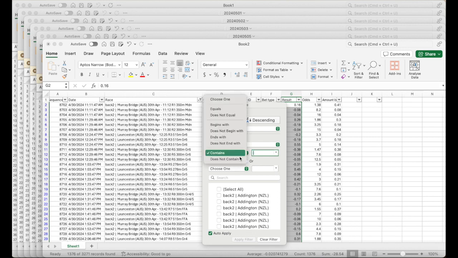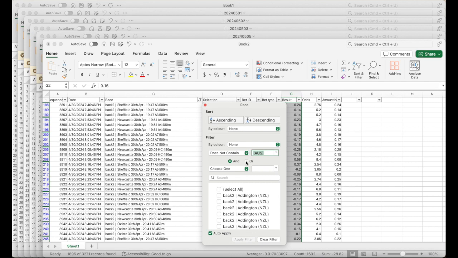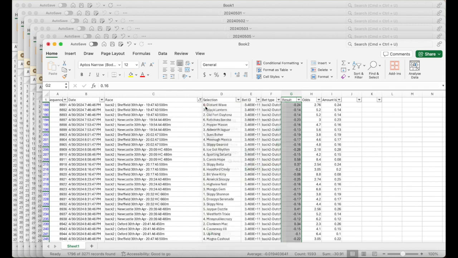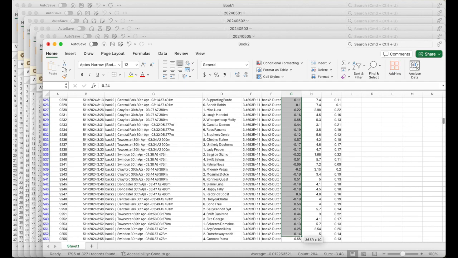So in that case, we don't want it to contain the text AUS, and we don't want it to contain the text New Zealand. So it doesn't contain either of those. And now we're left with just the UK races. So again, let's select all of those.